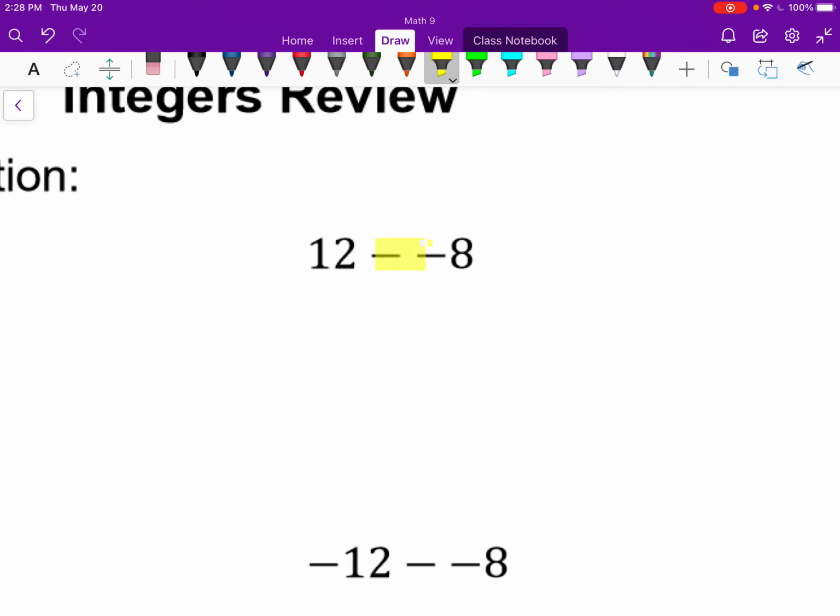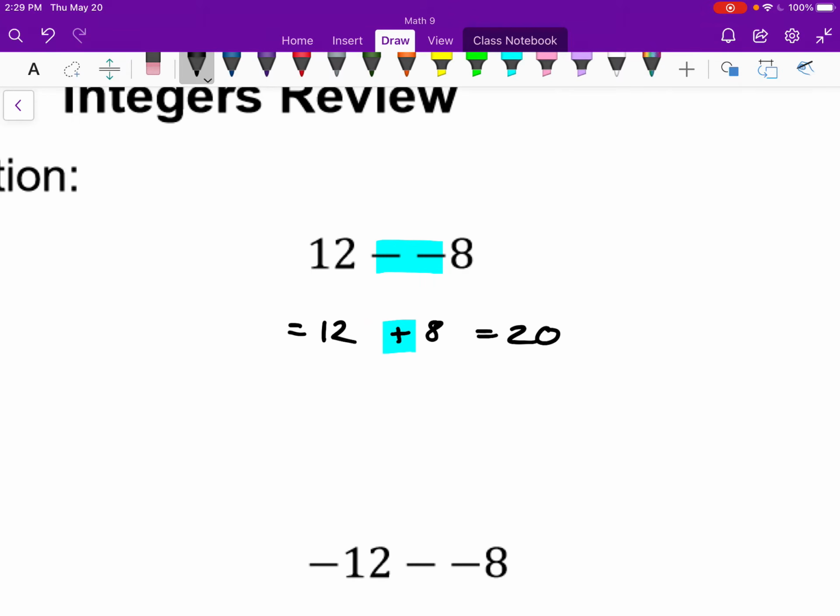This means we're starting at 12, and we're taking away a negative. Now, when we're taking away a whole, we get smaller, but we're taking away a negative. Taking away a negative is actually the same as adding. If we were just subtracting positive 8, it's pretty clear this would be 4. But I'm not taking away positive 8, I'm subtracting a negative, which again is an abstract idea, but it follows that if subtracting 8 makes it smaller, then subtracting negative 8 should make it larger. And this is equivalent to 12 plus 8, which is a lot easier to think about, which is 20.